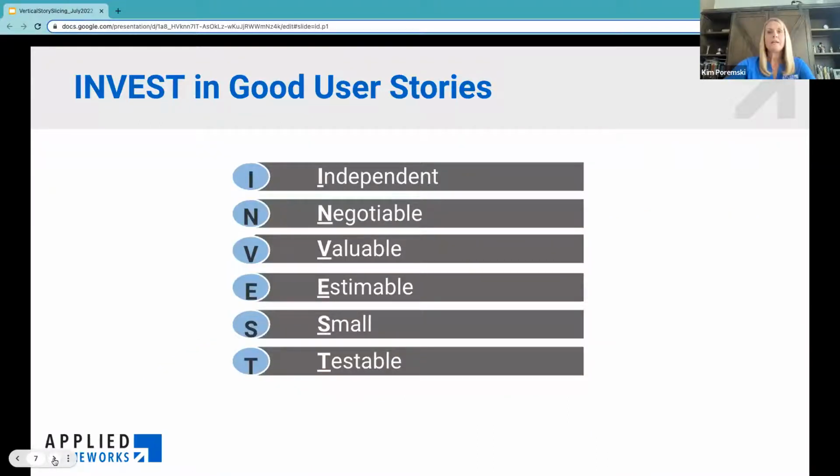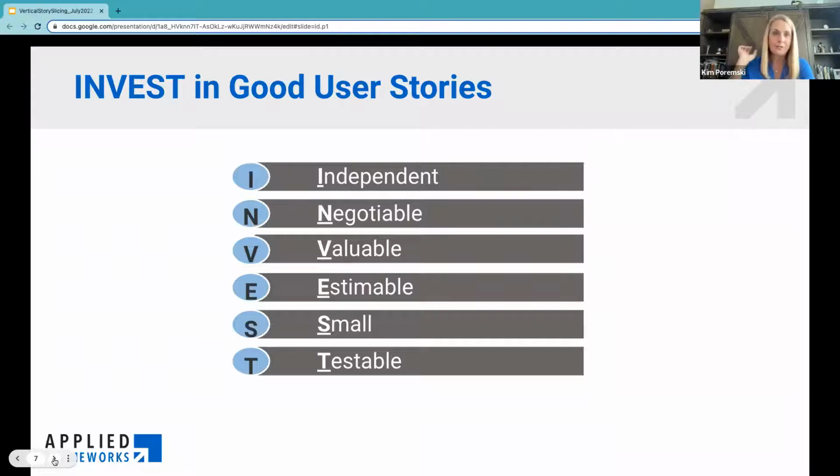So one thing that's important to keep in mind for good user stories is the INVEST criteria. This is an acronym that was created by a gentleman named Bill Wake. And I read a blog long time ago about the process that he went through to find the right word, because he had all of these characteristics of what he believed was a good user story and how can I create an acronym around that. So he ultimately came up with INVEST.